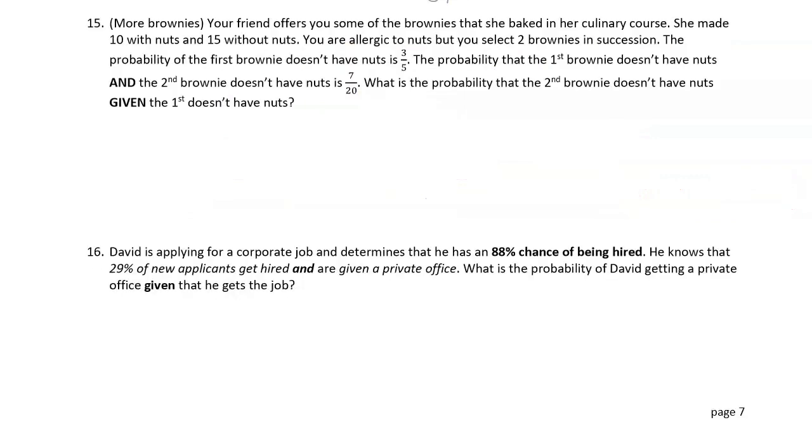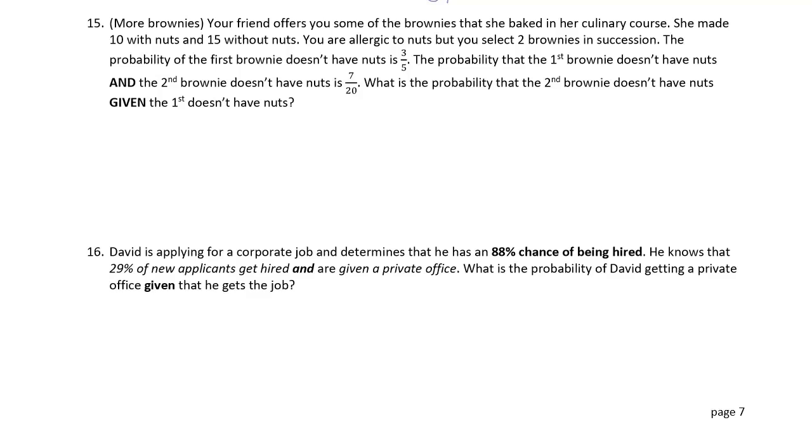Now we're going to practice using the formula. I know you can reason your way through it, or you can go back and look at the previous problems when we did it, but I do want to show you how to use the formula. As a refresher, let's go ahead and read through it.